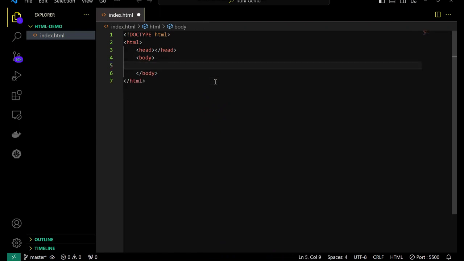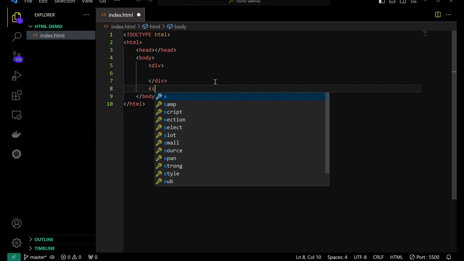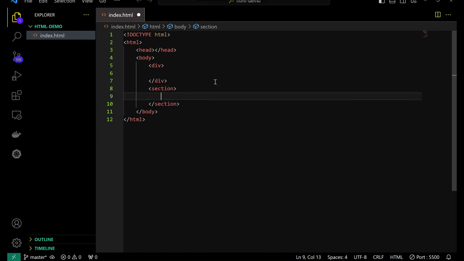So first of all we need to know what a block level element is and what an inline element is. So div, your division, you can say, like if you want any block, then you can consider it as a div over there, and you can also take one section as well. Okay, so these are the things that are block level. So what is block level?